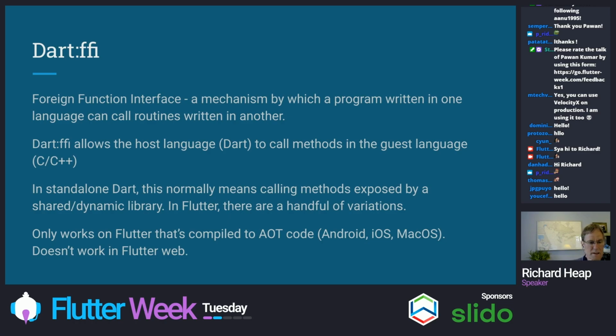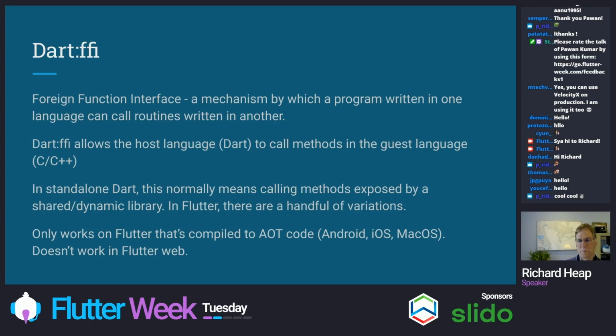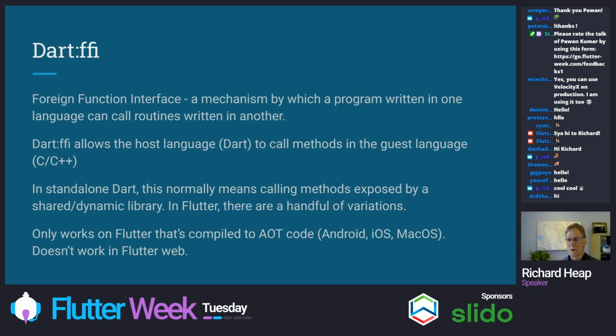When you come to Flutter, there's actually a couple of variations of that. You can actually have the Flutter toolchain build the C and C++ for you. And that's actually what we'll be looking at today. One thing of note is, even though I started talking about how we used Dart in Chrome originally, you can't use FFI in Flutter Web because there's no way to compile the C and C++. So it only works in the ahead of time compiled code for example, Android, iOS, and Mac OS on desktop.